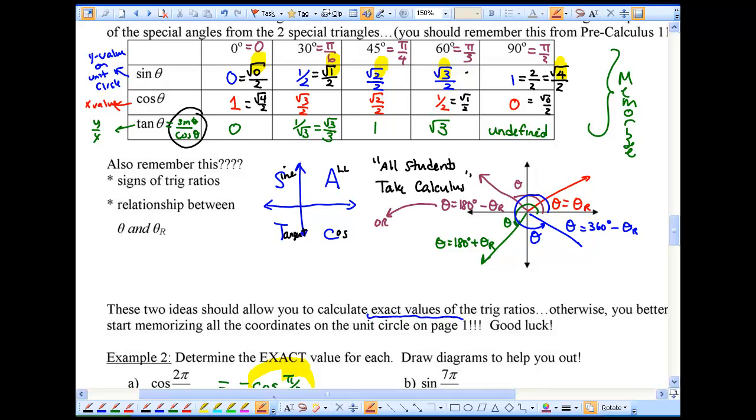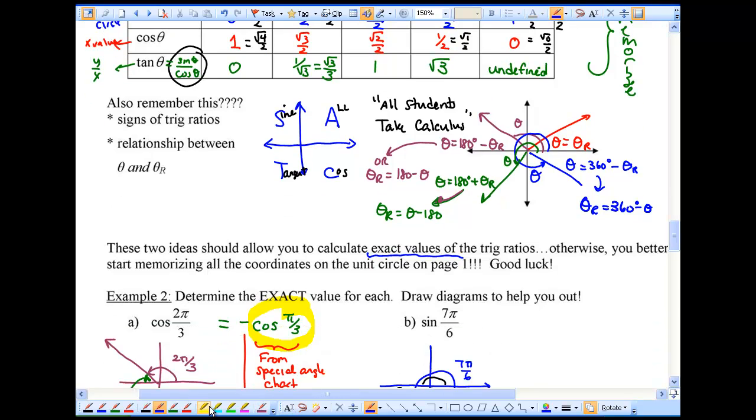If I were to move theta r to the side, theta r is equal to 180 minus theta. So the reference angle is equal to 180 minus theta. Over here in quadrant 3, once again, if I were to solve for theta r, that would be theta minus 180. I'm just doing some algebra, moving the 180 to the other side, isolating theta r. And in this last one, if I solve for theta r, I move that to the left side, bring the theta to the right side, that's 360 minus theta, okay? Don't know if that helps you or not, but it seems like that's what I'm using down here in example number 2.